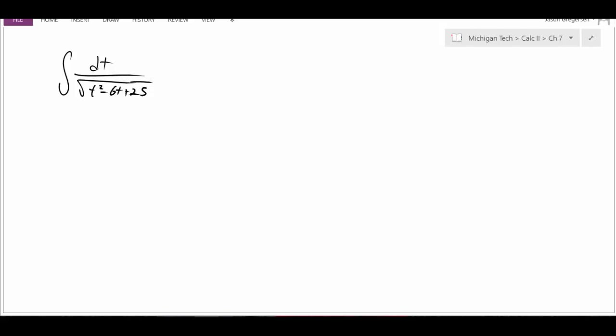So our first step when we're doing these trig integrals is to identify the correct form. But this one's already a little tricky because it's hard to see what that form is. It looks like I'm going to have to complete the square of that quadratic to really see the form. So we'll do a little side work here.